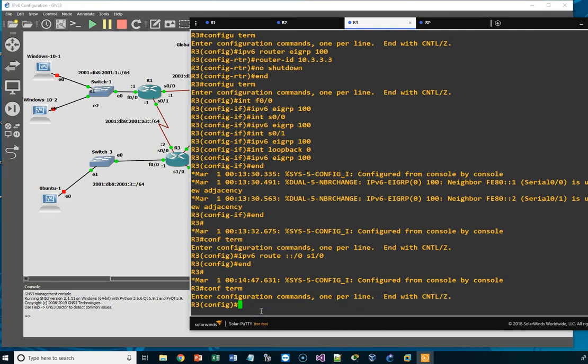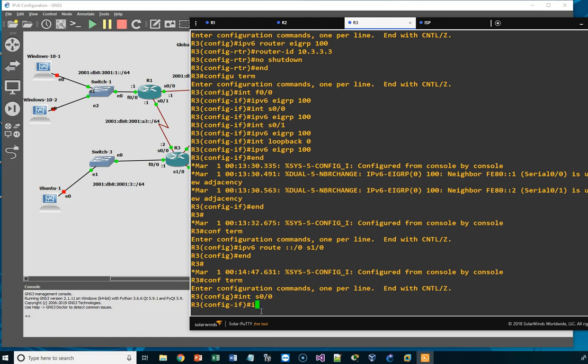Configure terminal, interface S00. Okay, IPv6 summary-address EIGRP 100 ::/0.